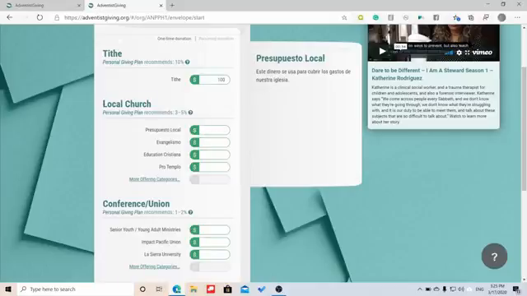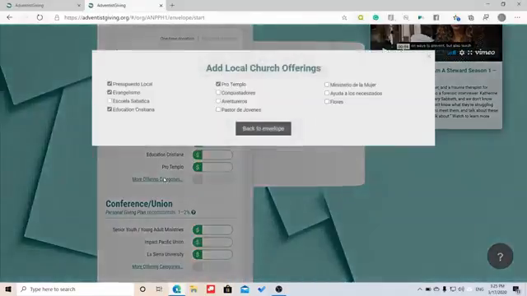Now, something that is very important for the local church is that this is the actual money that your church keeps to operate on the day-to-day. The tithe all goes to the conference, but the local church, these categories right here on the local church, they're the ones that are used for evangelism, Christian education, local budget, pay the bills, things of that nature. And of course, there are other categories that can be added.